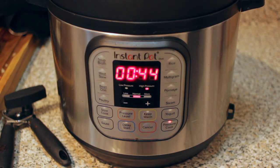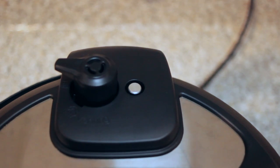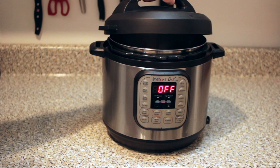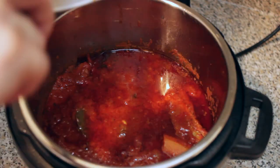Your timer will begin once your pressure release valve pops up like this. After 45 minutes, you're going to let the pressure release naturally and then remove the lid of your Instant Pot.